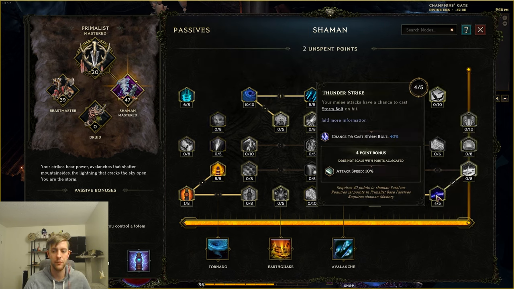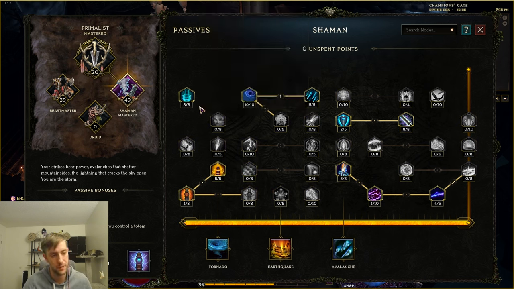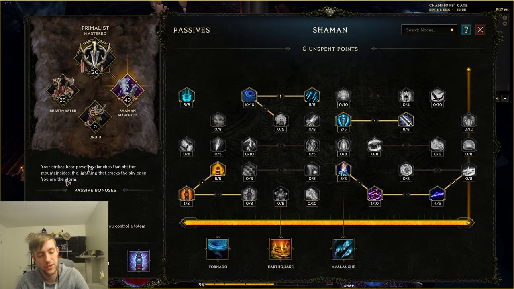However, I'm going to go with 4 points into Thunderstrike for the attack speed, and 2 points into Shamanic Infusion to round out the pen. With this left, you should have around 5 points, and maybe that's a good place to stop, and just go ahead and throw them in Glacial Strike. With that done, let's go ahead and talk about items.